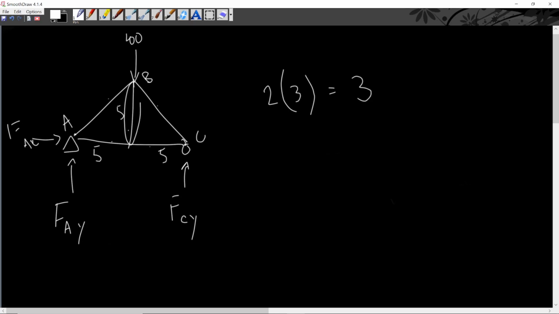And then this is actually not a member. This is just a measurement to show you the altitude. This is not an actual part of the triangle. So there's only going to be 3 members. So we're going to have 3 plus 3, which is true. This is a statically determinate truss, so we are able to do stuff with it, because 2 times 3 plus 3 is equal to 3 times 3. And so now let's try and calculate.